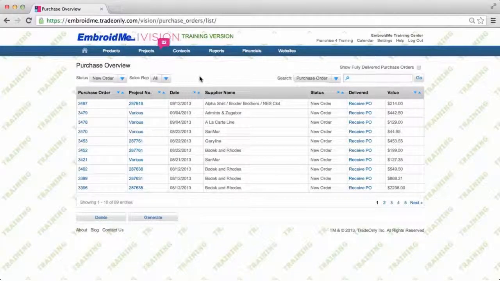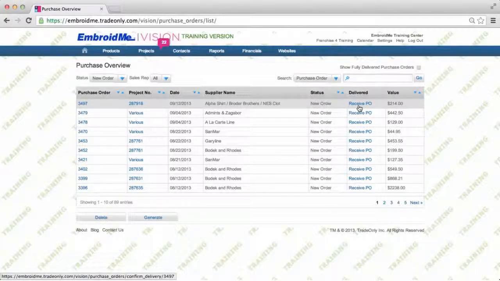Okay, so once an order has been placed and it's now at new order status, and you've either sent that document to the vendor or supplier, or you've placed it online using their website and placed an order that way, you now have the ability, because it's a new order status, to see Receive PO.